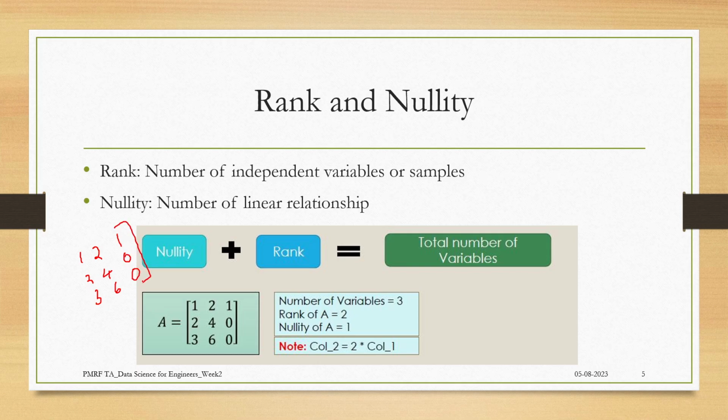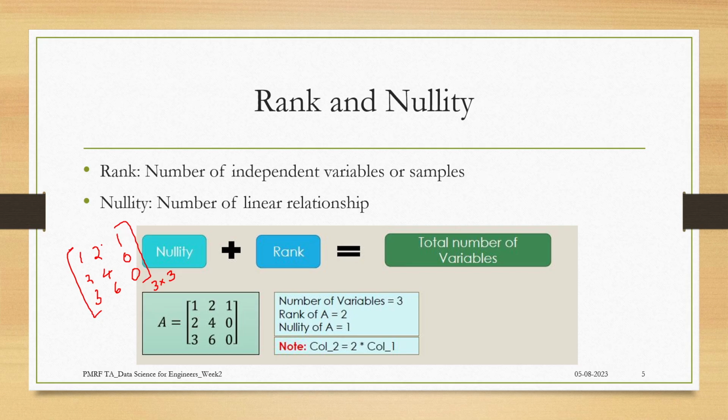Okay, this is the matrix. So this is a square matrix, 3 by 3. Each of the rows can be given by 3 variables. You can look column wise or row wise.